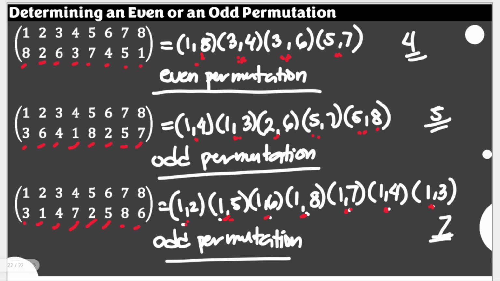So this is the process in determining whether a permutation is an even or an odd permutation. It anchors to the number of transpositions that were multiplied to solve for the given permutation. So basically, it's being connected: the idea of orbits, the idea of cycles, the idea of disjoint cycles, transpositions, and the identification of even and odd permutations.